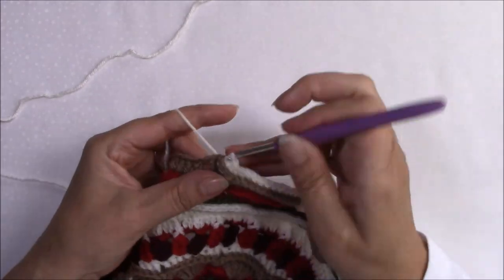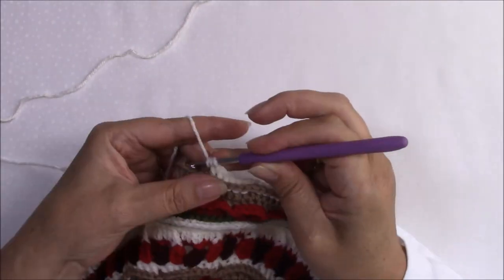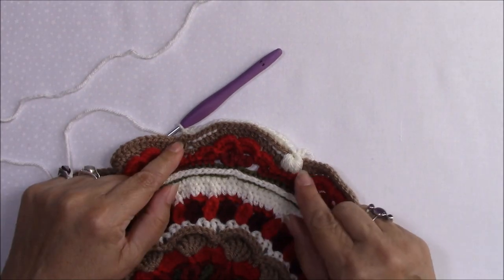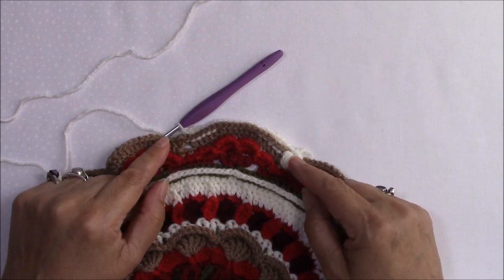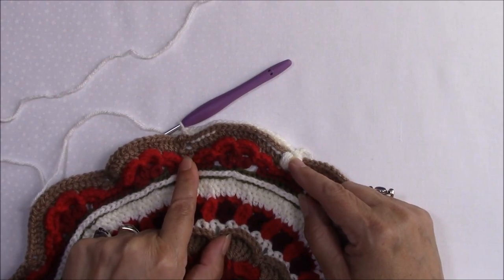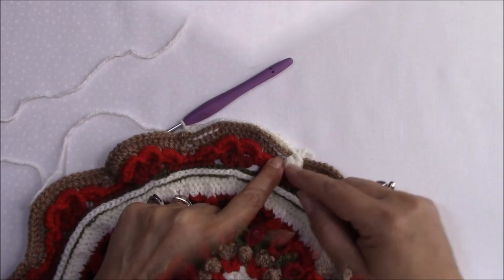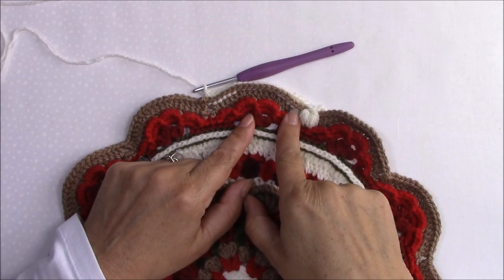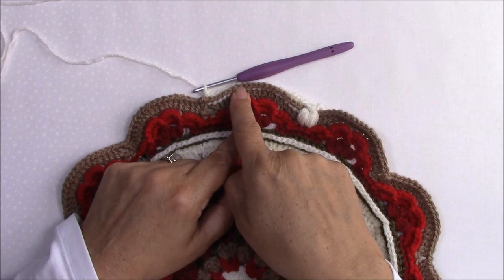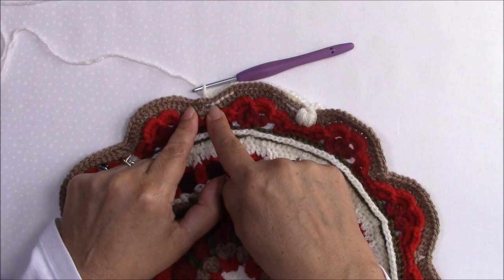One, two, and three. Okay, so that is our repeat. We're going to puff stitch two together, working in front of the chain one space and down into these two single crochets from round 17. And then we've got, okay, so three back post double crochets, three back post half doubles, eight back post single, three back post half double, three back post double.